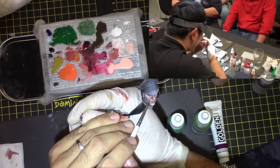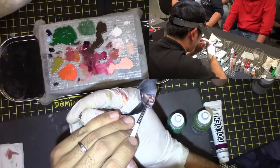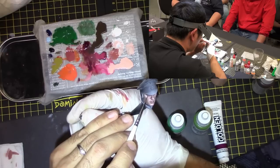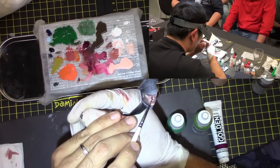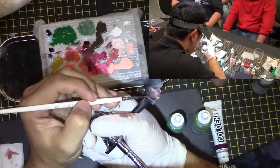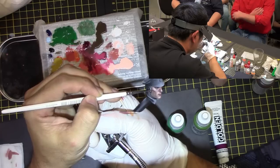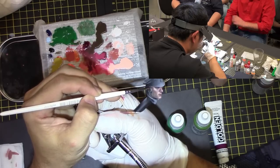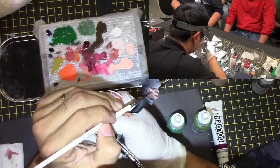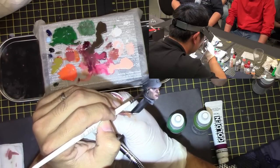As you can see, I'm working with a liner brush. This is the pointed brush, the round brush. And you notice the colors I'm applying. You can see I'm sweeping it upwards towards the front there. The idea of sweeping is basically following this boundary here, laying it by the side, and then moving up this way. And if there are any boundaries in certain areas, I'll try to soften them.